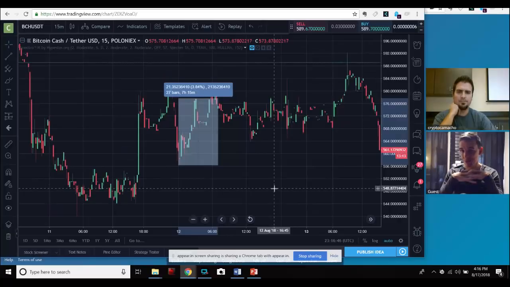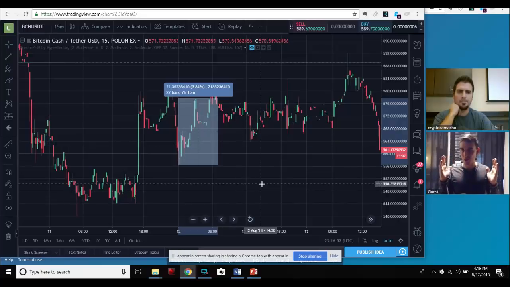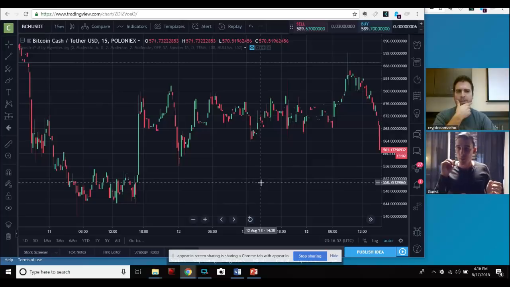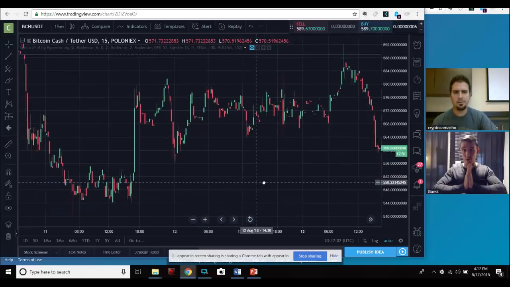No. So what you want to do is compress information. In order to compress information, you have to go to bigger time frames, because all this time range is meaningless. You have all the chop, so you want to compress it. Therefore, you have to go to a higher time frame.